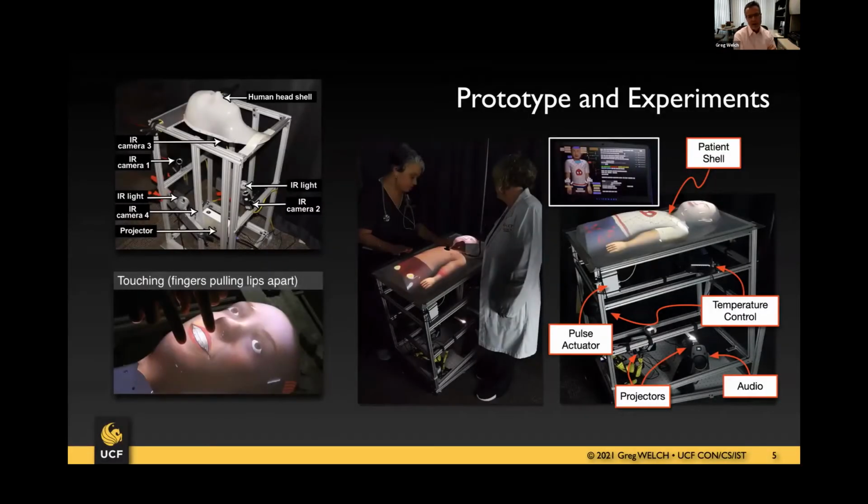So what we've been doing is, by the way, the order of the three things I'm showing you are sort of in levels of maturity. So this is the most mature, then the second thing I'm going to show you is middle, and then the last is the least mature. So this is funded work from the National Science Foundation, Office of Naval Research early on. And what you see here is what we call the bed, or a frame. It's simulating like a hospital bed, this metal frame with a bunch of equipment in it.